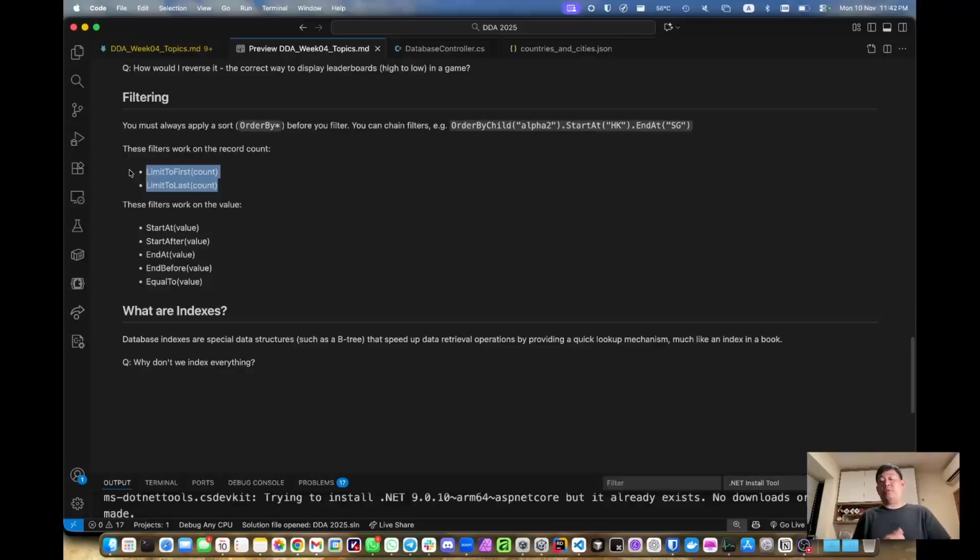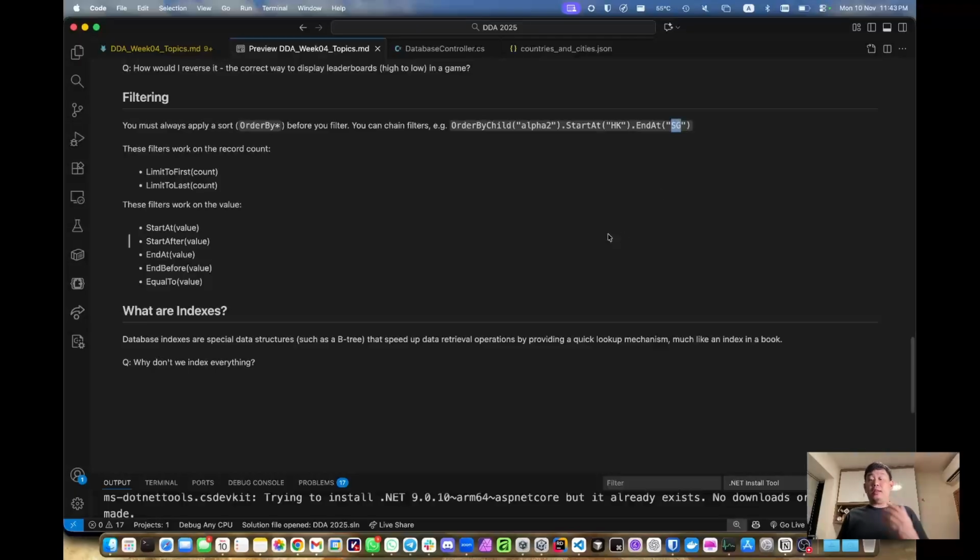That's the count, the number of records. Now, these other filters work on the value. So start at, start after, end at, and end before work on values. For example, Hong Kong and Singapore are values.